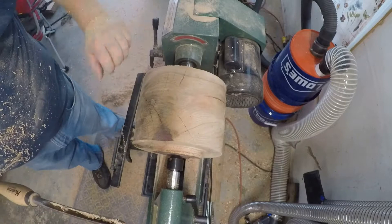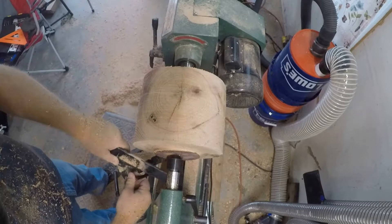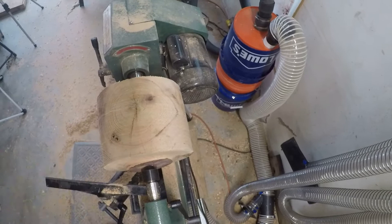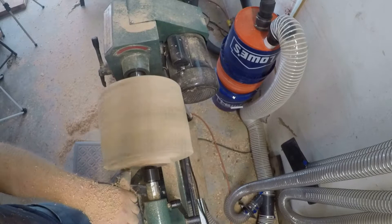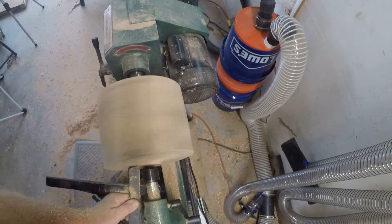There's a huge crack at the base of the other side, and so there are cracks all over it. I'm hoping they're not that bad but we'll see as we get down into it. I do see a crack on the end we're going to wind up turning away. I'm kind of starting backwards — I'm cleaning up this end, which is actually going to be the open part of the bowl, and we're going to turn it around.